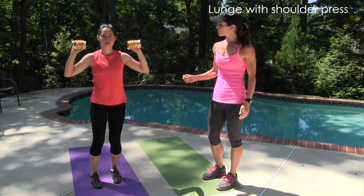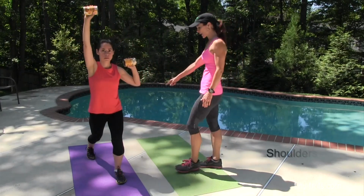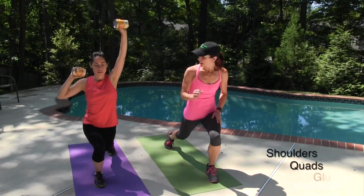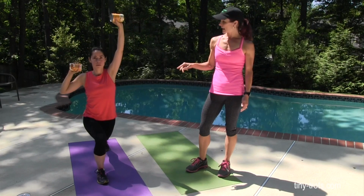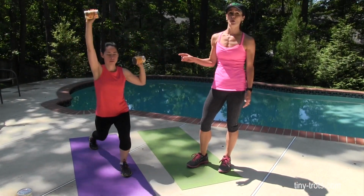Great. So keep going. You want to exhale as you come back up. Inhale as you go down. So try to get your leg back a little bit more on this lunge if you can, and then step back up. So you should probably do about 8 to 10 reps of these, and if you're a little bit more advanced, you can even go up to 16 reps before you take a break.